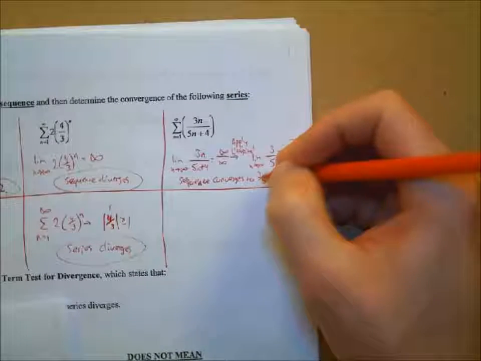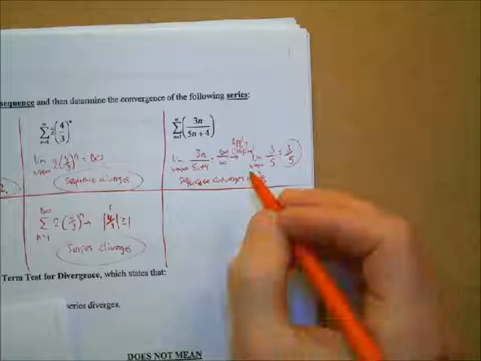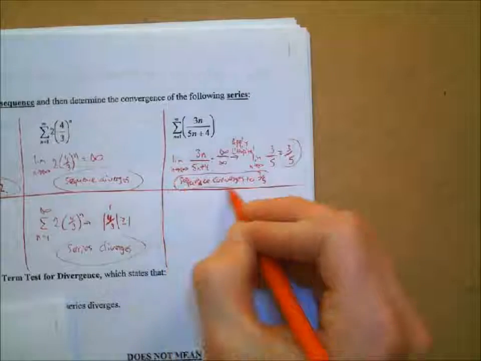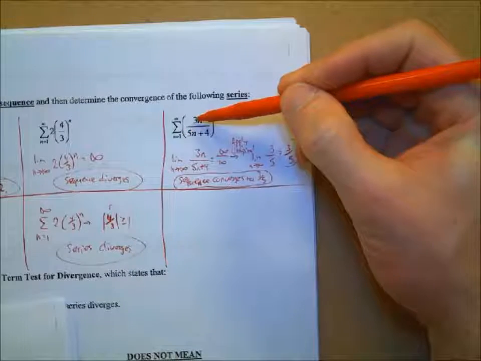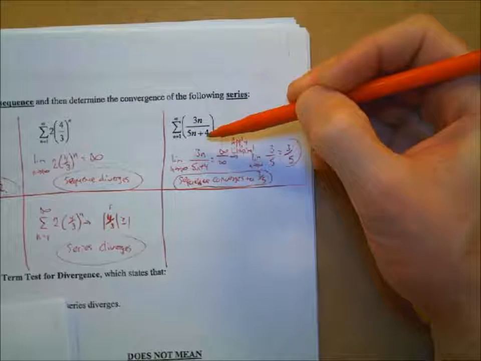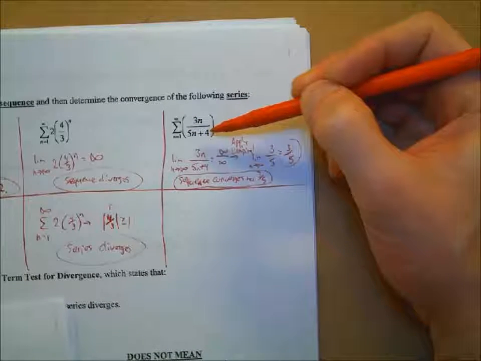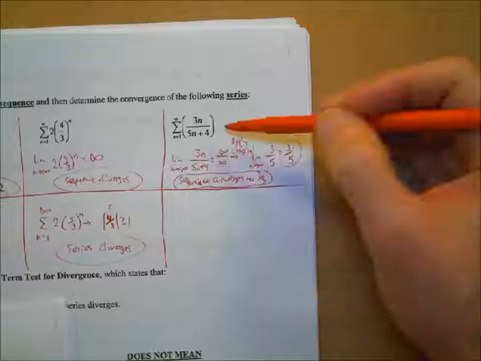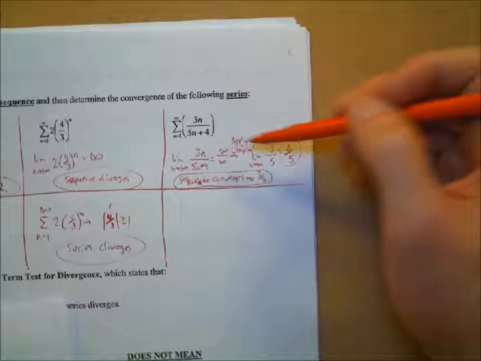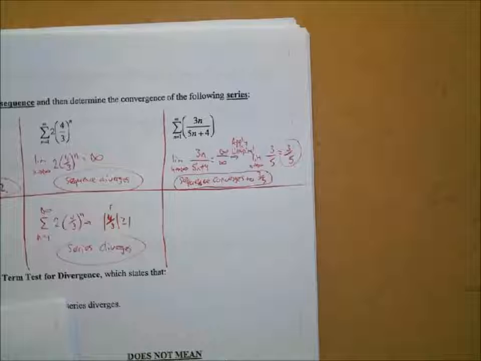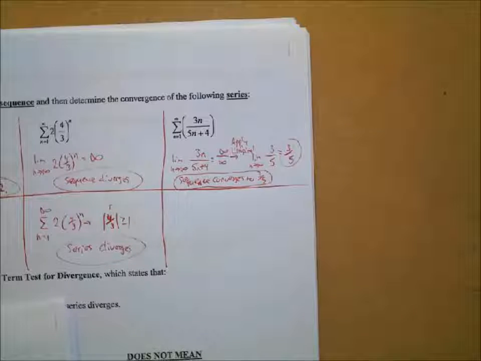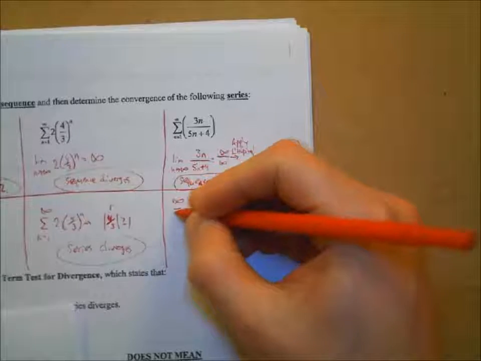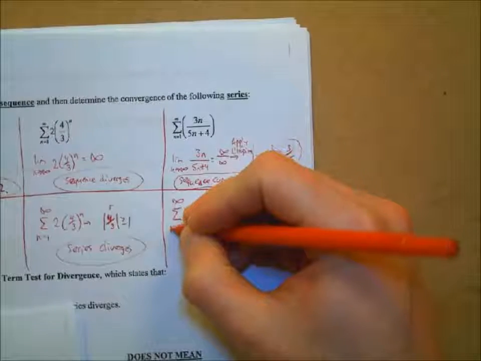The further out we go in our list of numbers, it's not going to start at 3/5. If you plug in 1, it's going to be 3 over 9, so it'll be 1/3. So it's going to start at 1/3, then another number, but as you go way far out, it's going to get closer and closer to that 3/5. Eventually it'll become so close that it'll be kind of indistinguishable. So that's our sequence, but then the sum of this thing.